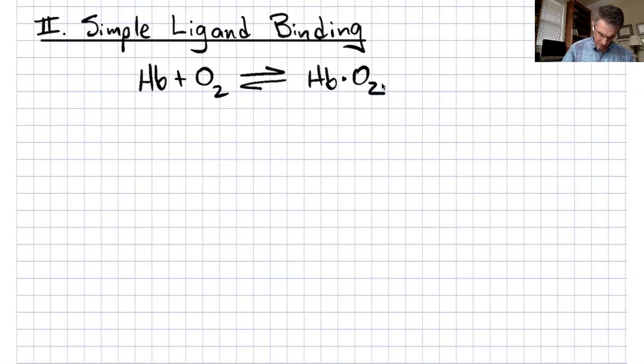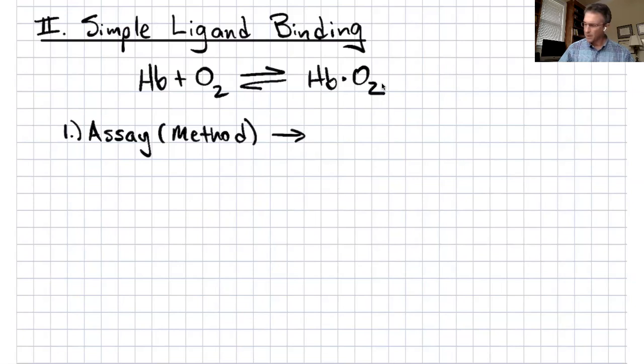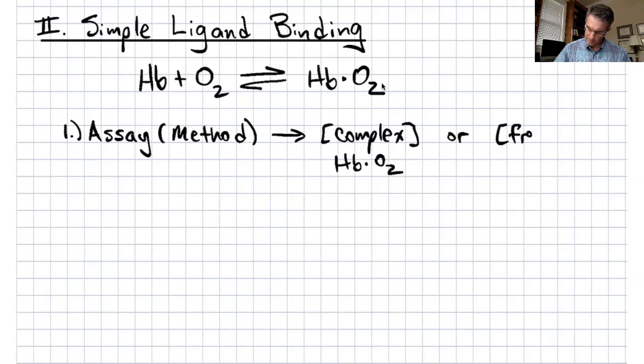All right, well, there's some things we need to know, and then some things we need to do for that to happen. The first thing we need, right, is we need an assay, right? Because ultimately, we're not just doing this theoretically. We want to measure something, right? So we need an assay, a method of some kind, right, that lets us measure either the concentration of the complex, right? In this case, that would be the hemoglobin oxygen complex, or the concentration of the free ligand, right? The unbound ligand. That's another way to do this, right? So that would, in principle, be like the unbound hemoglobin would be another way to do it, right?